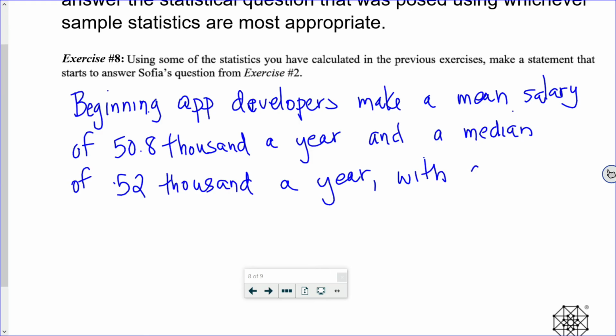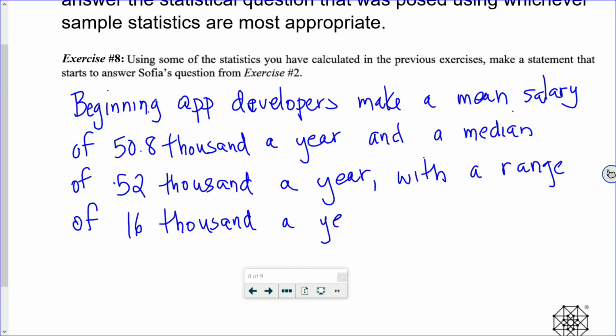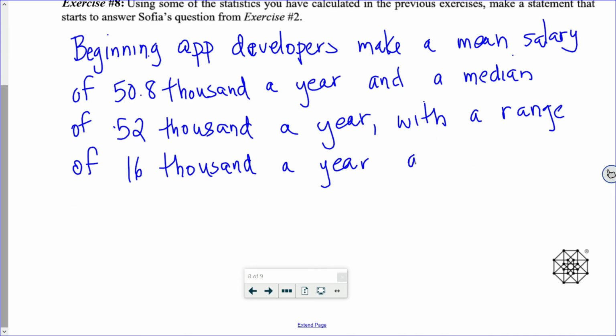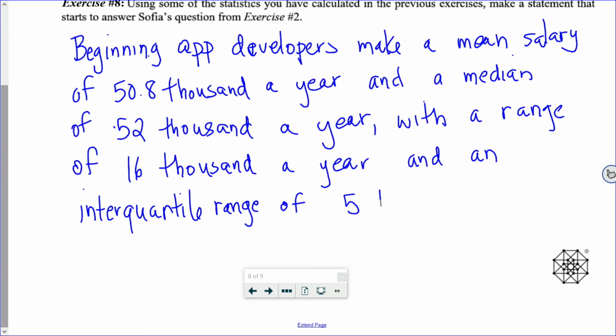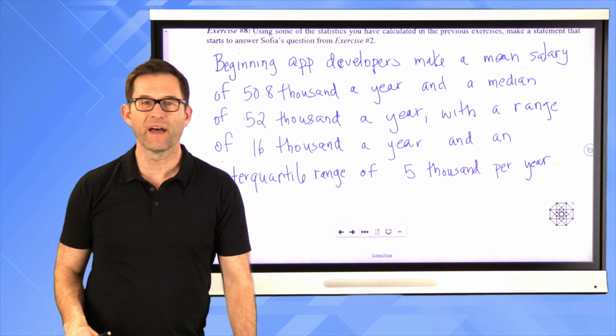With a range of 16,000 a year and an interquartile range of 5,000 per year. Whew. Man, now that's an answer, right?